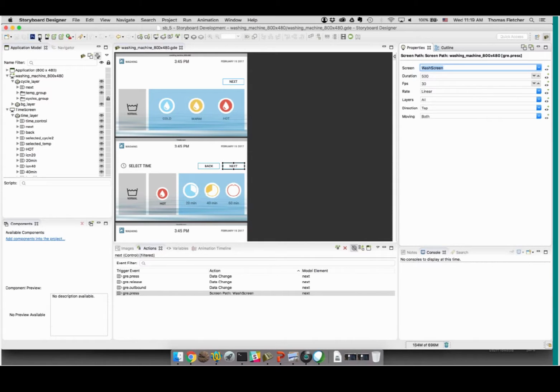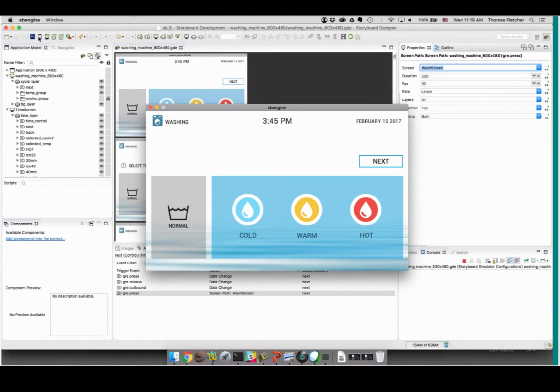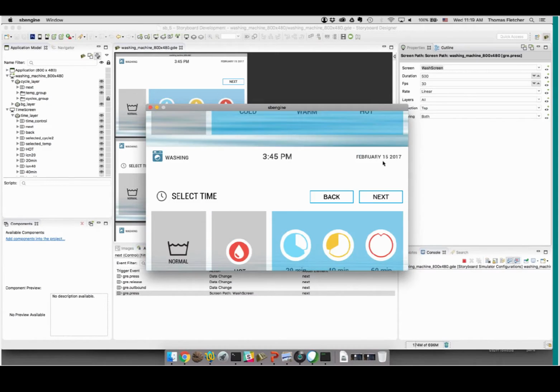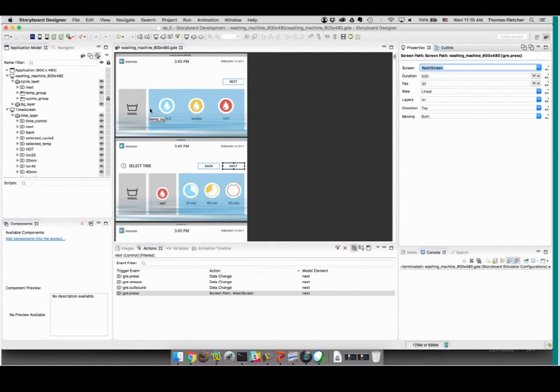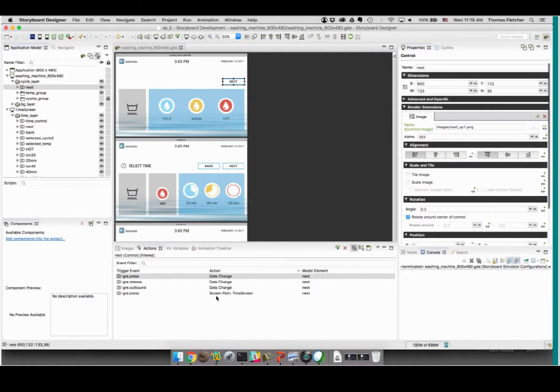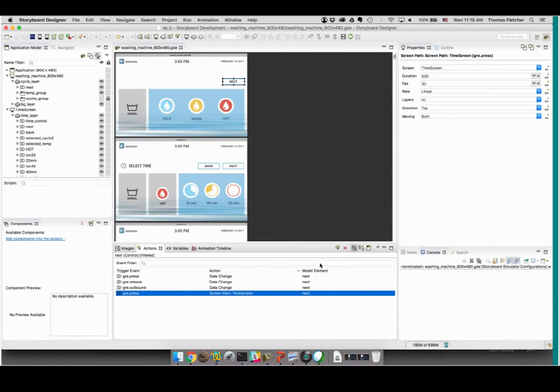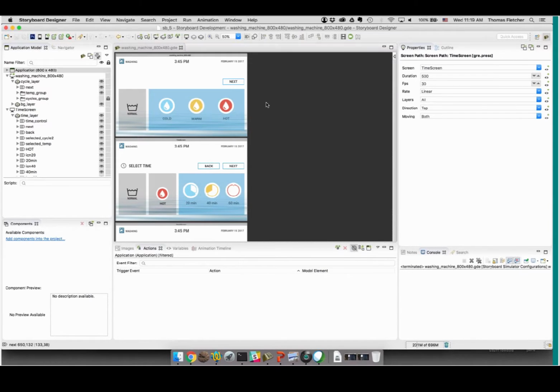Let's see how that looks. I can hit the simulate button here up the top, and now I can actually see that I'm into 3 quick screen transitions. Now those are ugly screen transitions. Those aren't at all what I would like to see. So what I could do is come into each one of these individual screen path actions, or I can take advantage of a new storyboard feature to allow us to find all these actions.